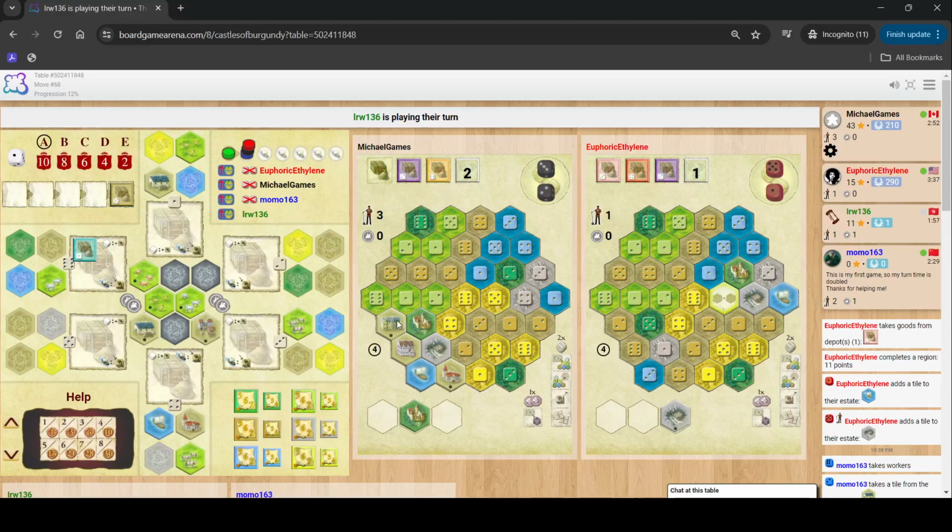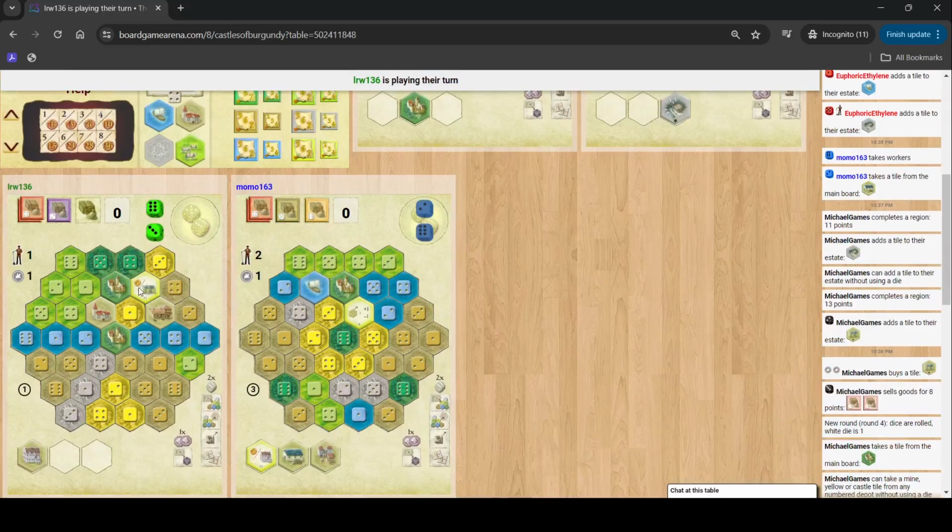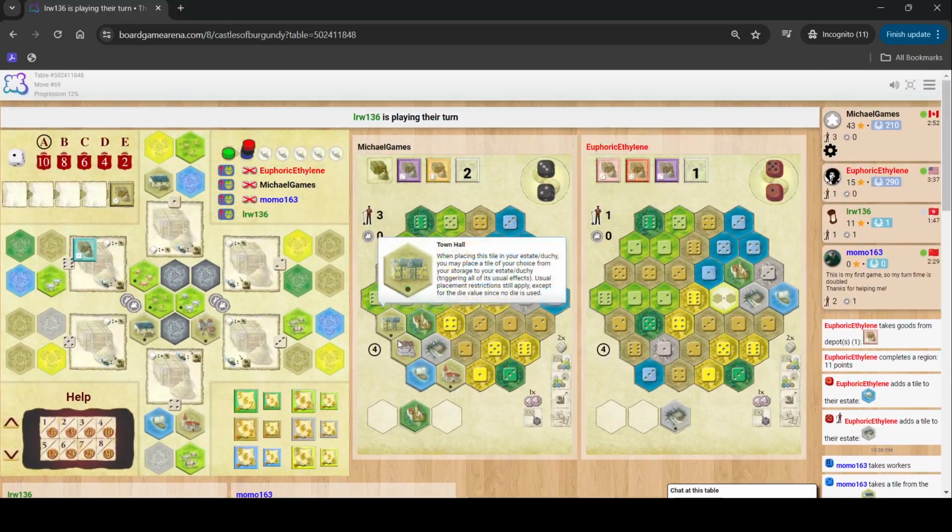Unfortunately, I wasn't able to pick up either of the yellow knowledge tiles, the one for the town hall, which the green player got, and the one for the bank, which the blue player got. I've already got a town hall and a bank, so it would have been nice to have at least one, if not both, those knowledge tiles. But I had other priorities.